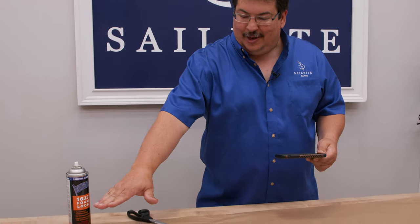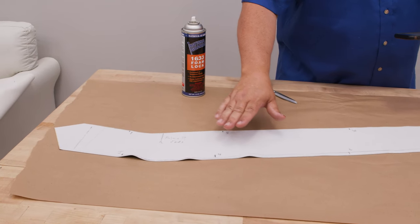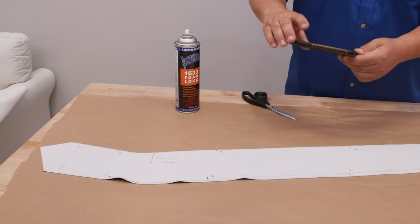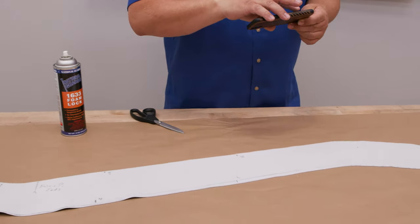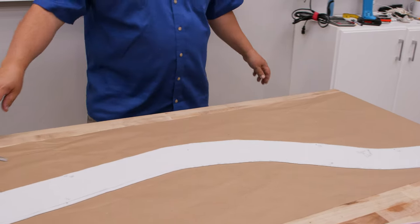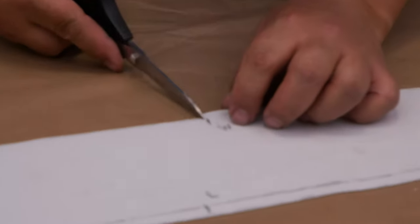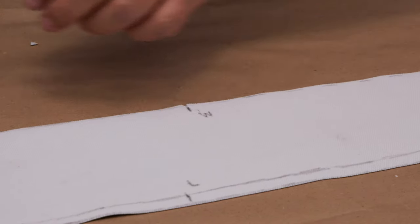So we have marks on the backside of this. If we cover it with foam, we won't see them. So I'm gonna put snips where each mark is, and I'm also gonna take a picture so that I know the numbers of each location. Then the snips are just little triangular pieces. Don't go deeper than your seam allowance at each one of these locations.